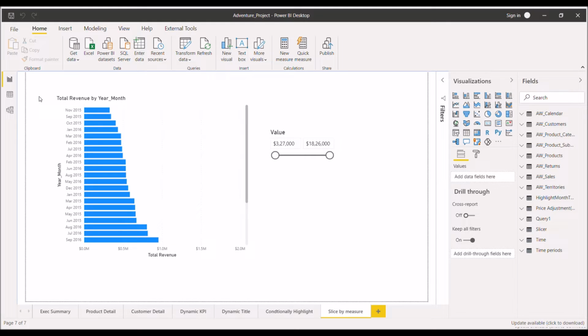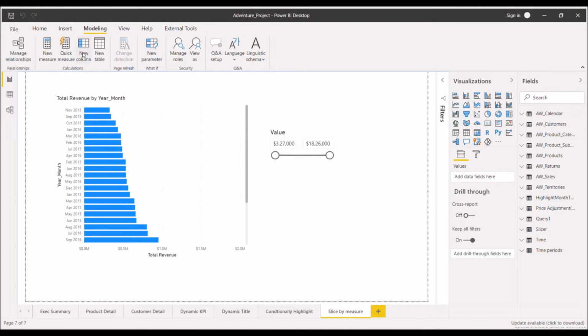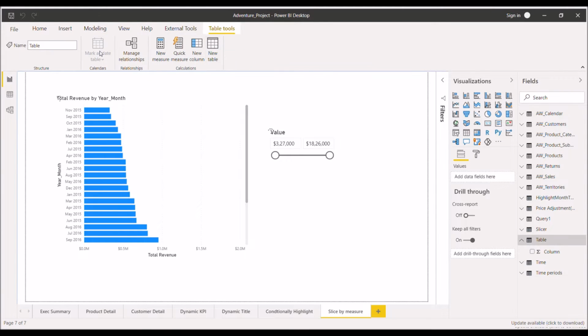So what I have to do, I have to go to the modeling tab and click on this new table. Now give the name of that table. I will call it a measure table, and just enter the curly brackets and press enter value 1 and click on enter. So curly braces just create a random table with that value that we have mentioned here. So it will create a column with the name as value, and it will contain the value as 1.